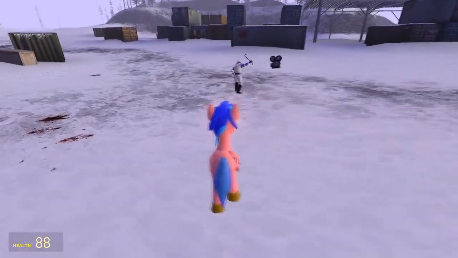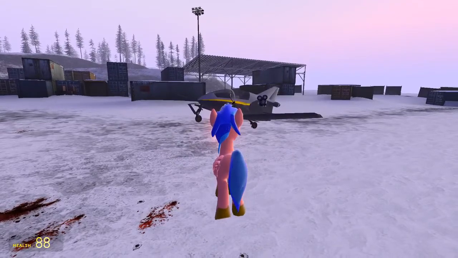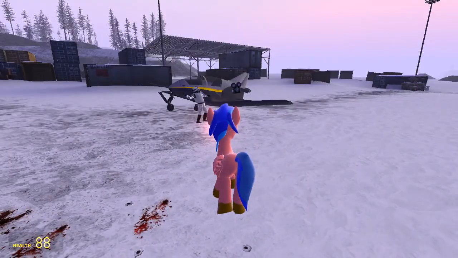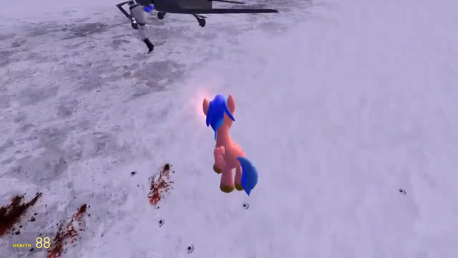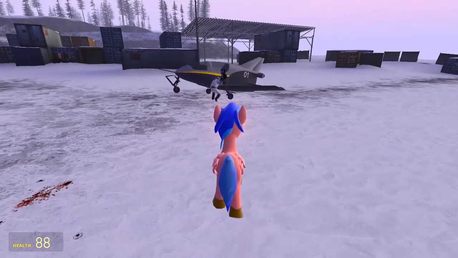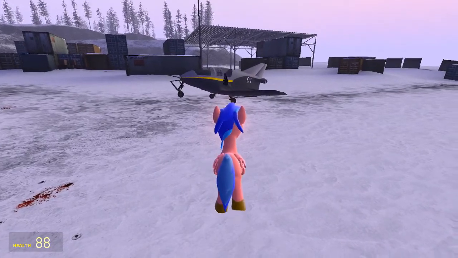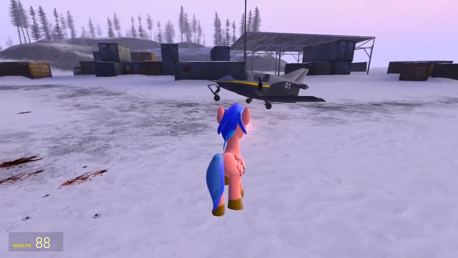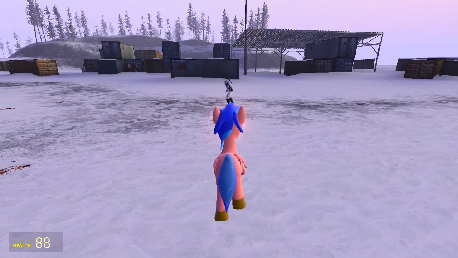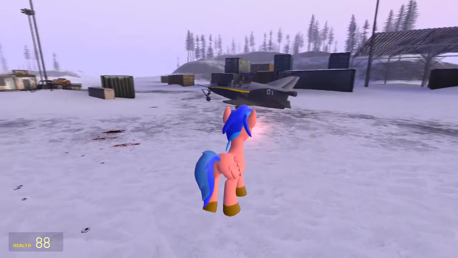Alright, so first, you need to spawn in the plane. Yeah, okay, spawn in the plane. And now you're supposed to get in by jumping up. And then you open the thing, and then you get in. Make sure you're in the pilot seat. Oh, wait, no, make sure you're in the pilot seat.